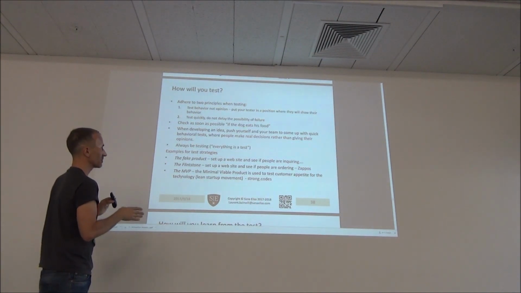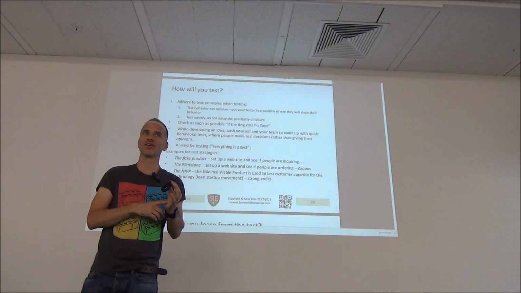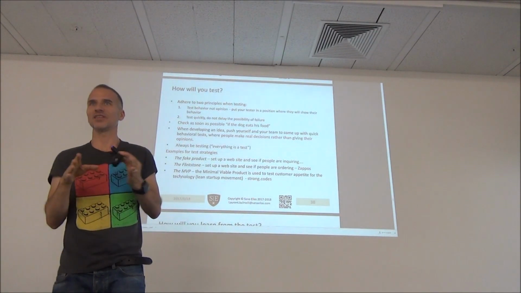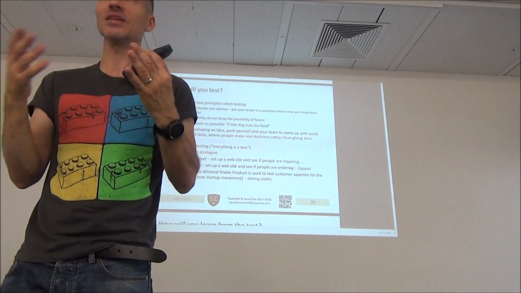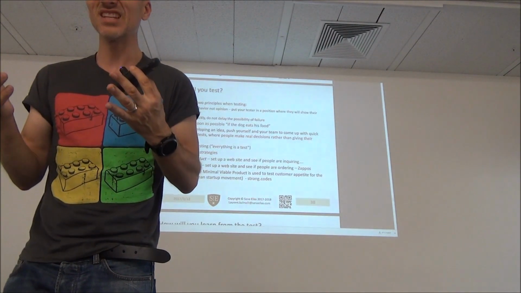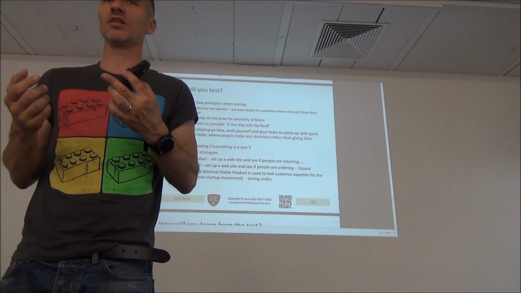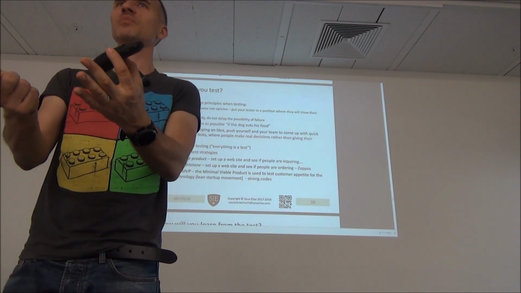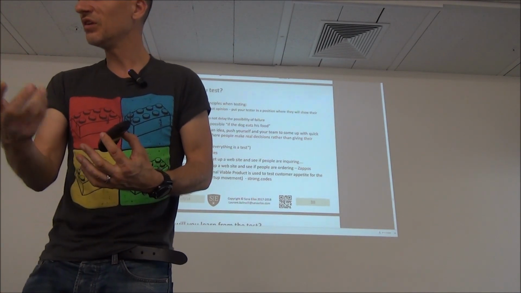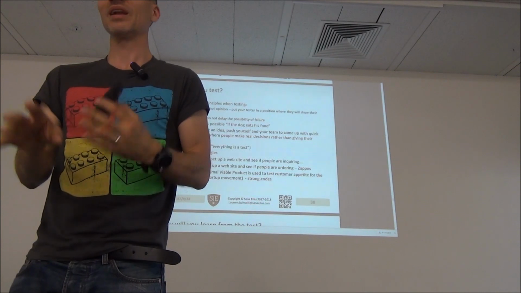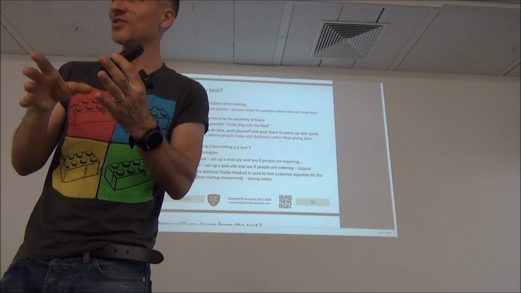The second, check as soon as possible if the dog eats its food. You know what that means? Because you cannot fake it to a dog. If you give the dog his food and he eats it, then it's dog food. If he doesn't eat it, it could look very good to you. For instance, I like pizza, right? I might give a very nice pizza to my dog, but he doesn't like pizza. He wants some kind of corned beef or something you don't want to eat, right? But it doesn't matter because the market decides. So your dog is the market, so it decides.